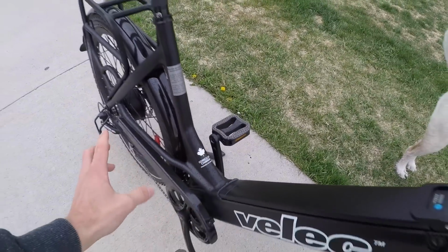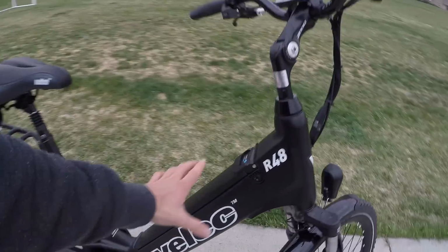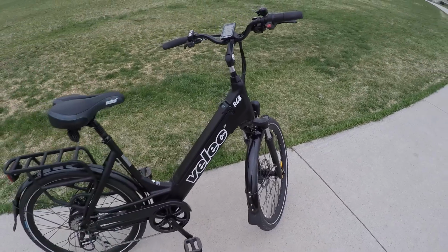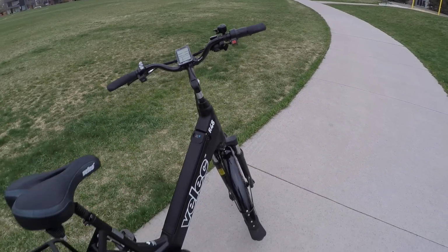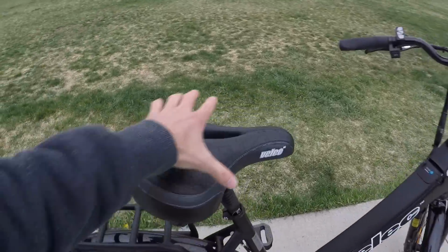This is a Canadian company from Montreal, and I like their products. It's kind of cool. They give you a lot of different options. Like this one can come with a 48 volt 11 amp hour or 14 amp hour battery for people who want to go a little further, or use the throttle more, because that's definitely going to suck the power in your battery a bit faster. I also noticed that it has this really crazy saddle.